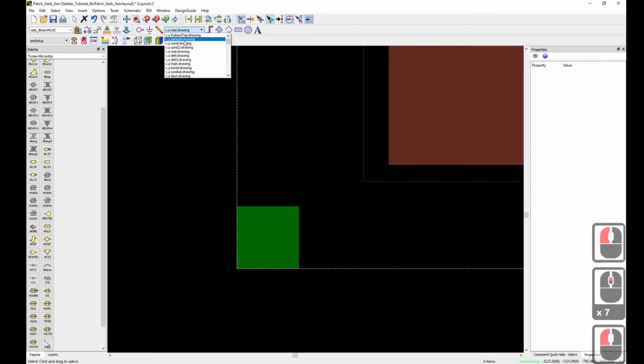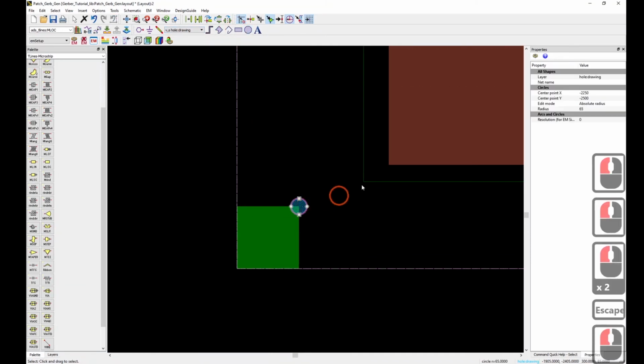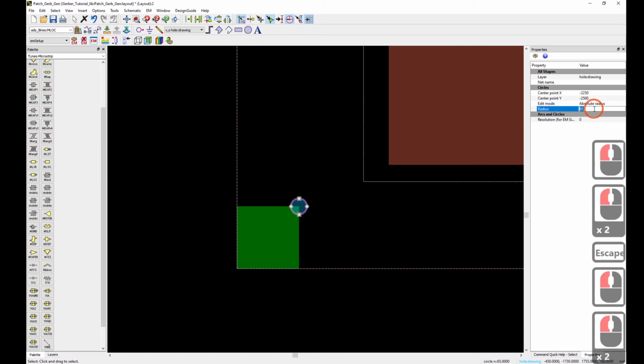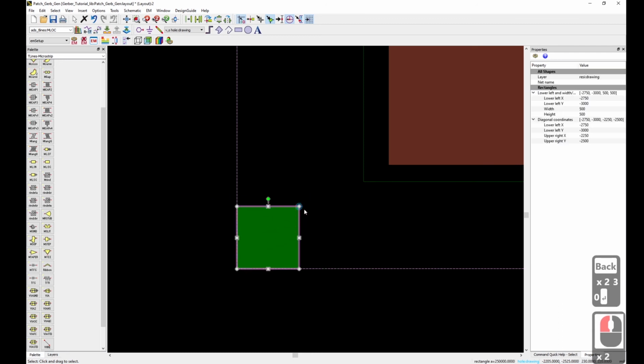And these fiducials for LPKF milling machines need to be 1.5 millimeters in diameter, or 30 mils in radius. So we're going to go to hole, snap it there. And this needs to be 30 mils in radius. So pretty small.